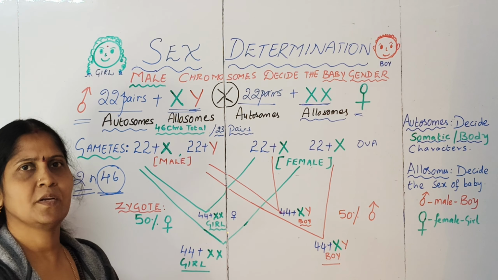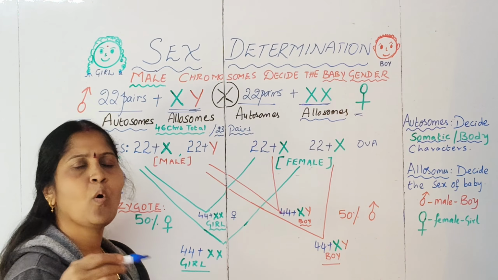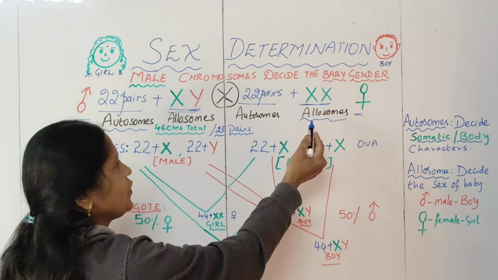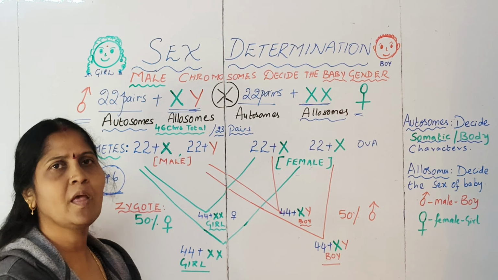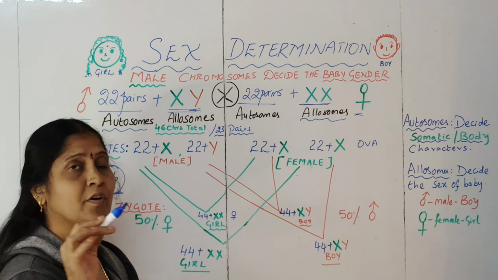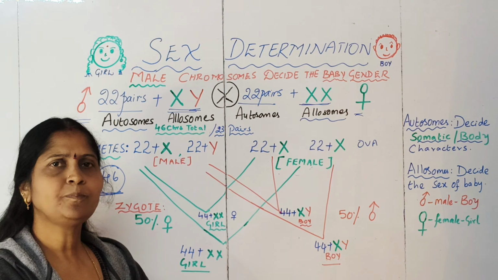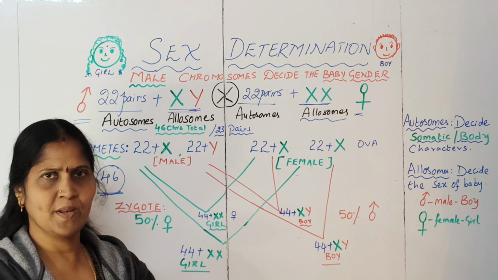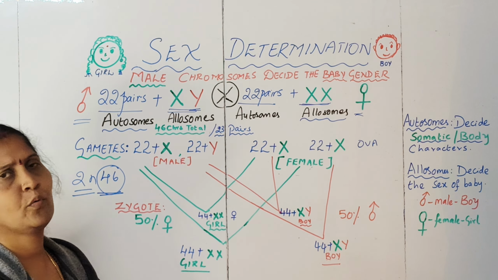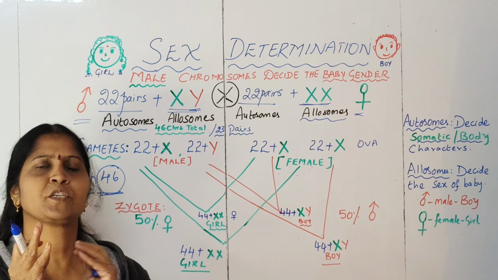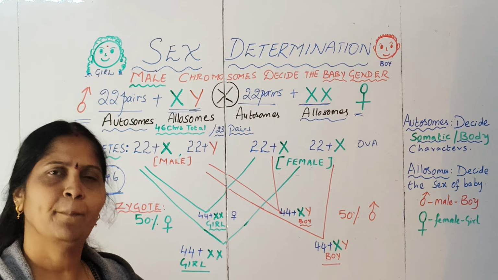Whereas in the case of females, the gamete is the ova released by the female, which will have 22 plus X chromosome always. So 22 plus X anyway, whichever chromosome comes into the ova, the constitution will be the same, that is 22 plus X. So ova will always be 22 plus X, whereas sperm can be 22 plus X or 22 plus Y. During the process of fertilization, we know that the gametes fuse together. When the sperm fuses with the ova, you have the formation of the zygote, which will develop into the baby.